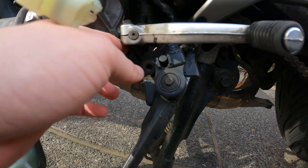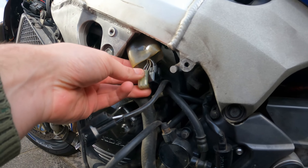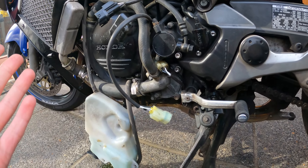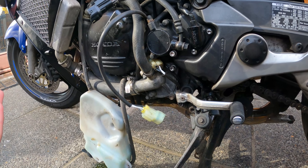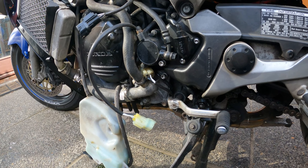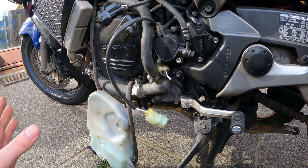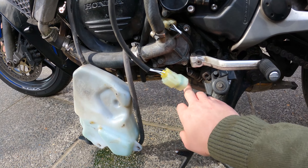The wires for the O2 sensors run through the bike - you can see a couple here - and connect up at the top. The reason I'm doing an O2 sensor delete is because I've installed an aftermarket Delkavic exhaust and it's a little bit more free-flowing. The bike runs fine, sounds fine, but it doesn't like to cruise at a constant RPM, and I've found that's caused by these O2 sensors. The bike only uses them while it's cruising at those speeds.